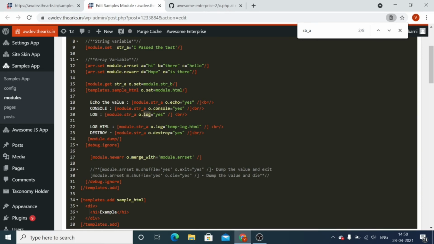So o.log will also help you to store the variable value into a file, and o.destroy will vanish the value of this variable. But the value of the variable will not be vanished permanently, it is vanished for this scope.